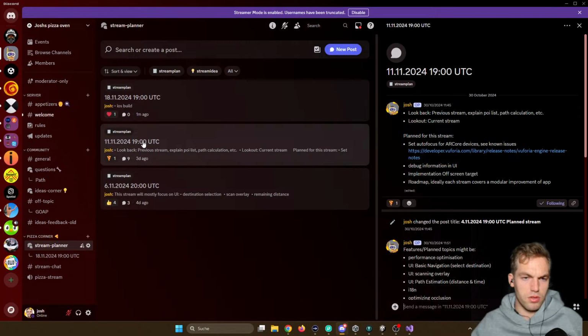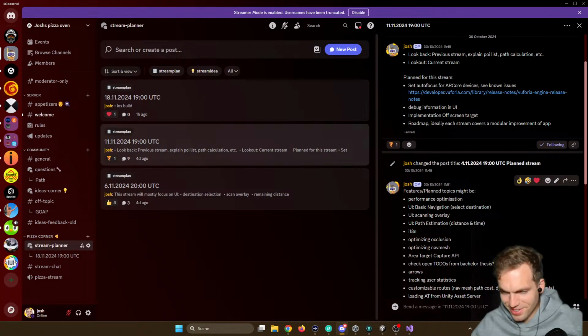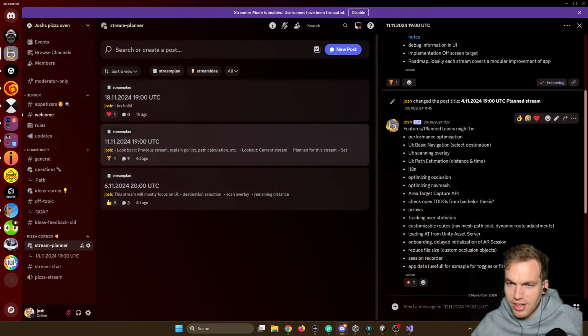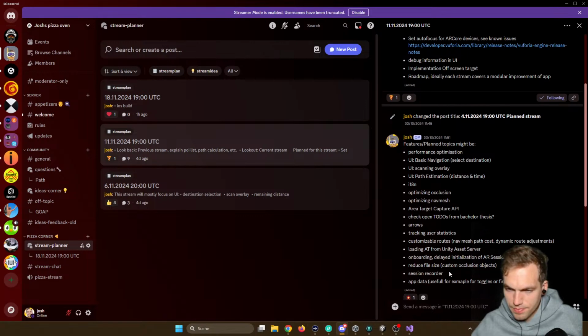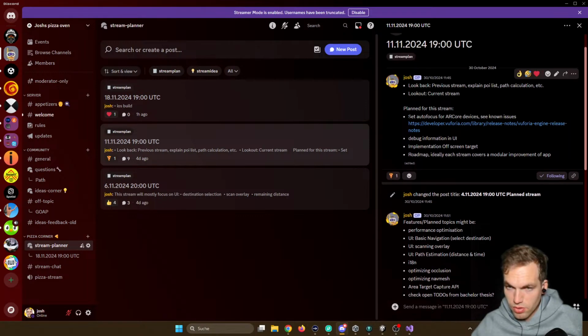I added this to the roadmap. Oh yeah, it's only on the side. I found it in the change log. Set autofocus for ARCore devices.